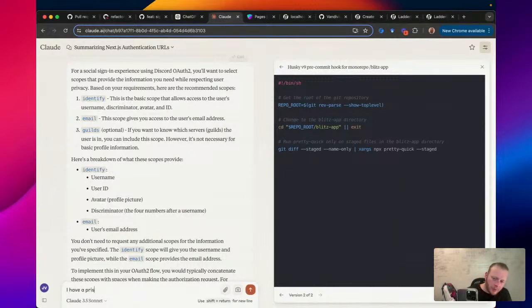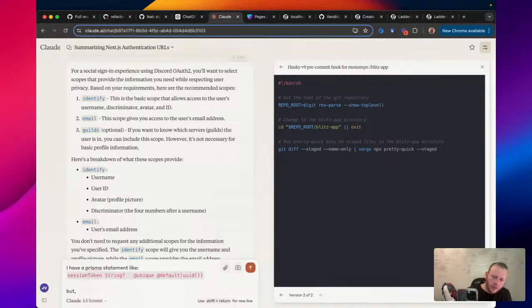I have a Prisma statement like, but, oh, because the Prisma level is the default, not the database level. So it's not defaulted in Postgres, it's defaulted in the business logic layer. And okay, I haven't shipped my feature branch to prod. I think that's why. Let's confirm with Claude.